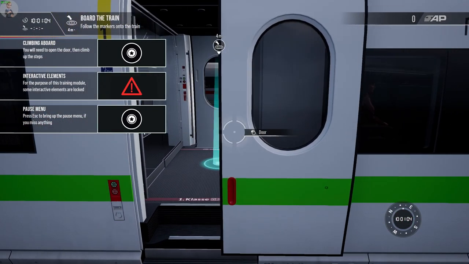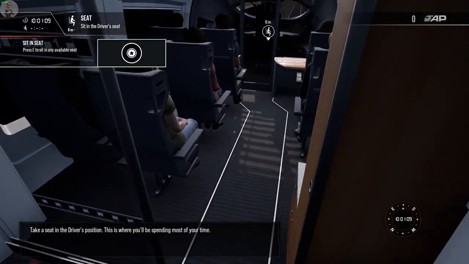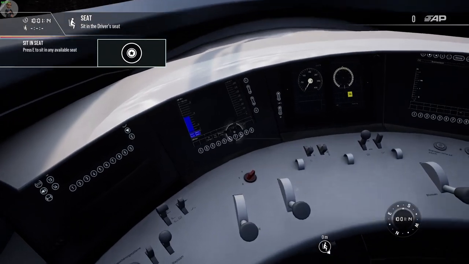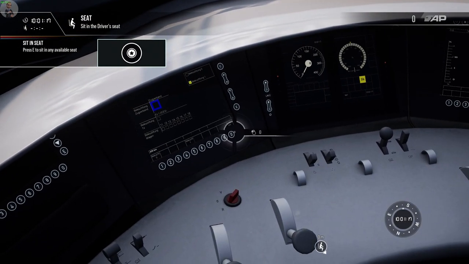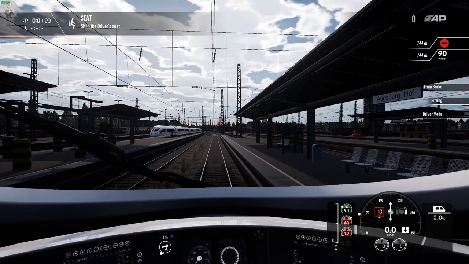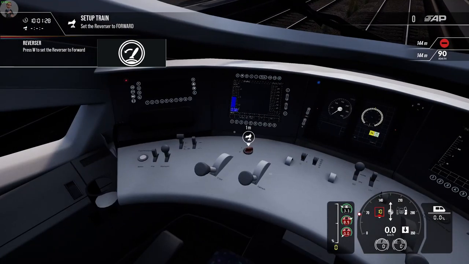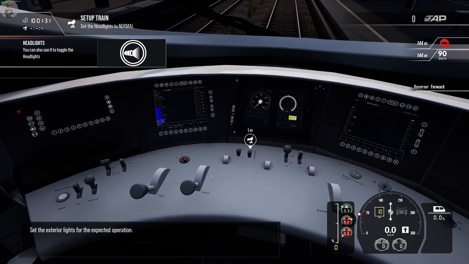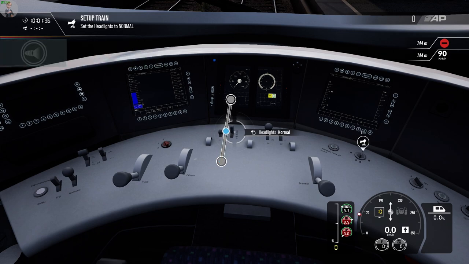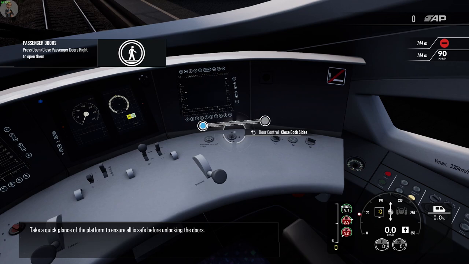Get on the train. Then climb up to the steps. Yes, of course. Sit in the driver's seat. This is where you'll be spending most of your time. Before everything gets locked, let's turn on the lights. The reverser determines the direction of travel. Set the exterior lights for the expected operation. Take a quick glance at the platform to ensure all is safe before unlocking the doors.